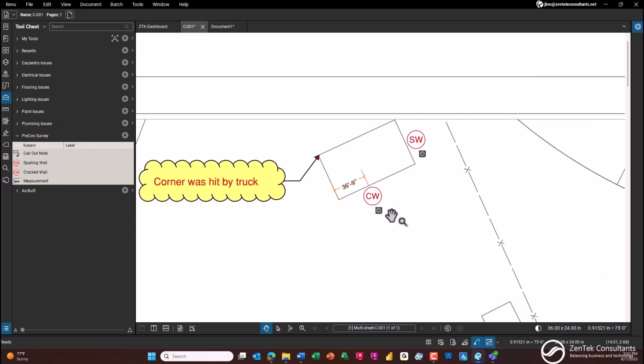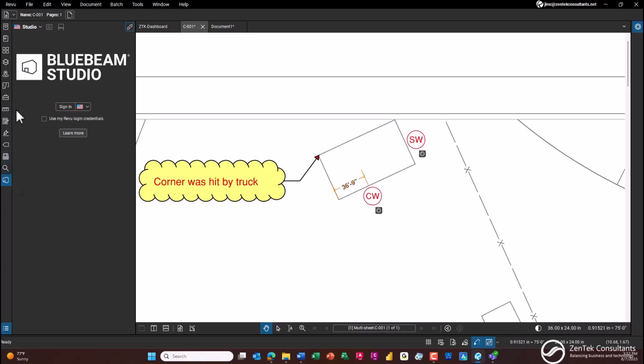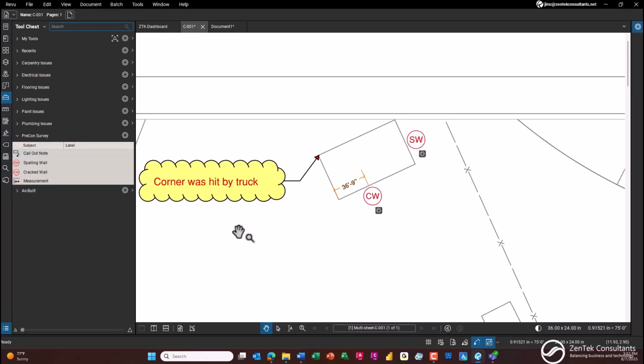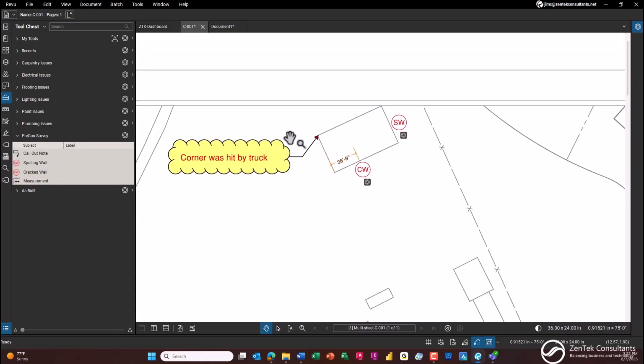Just like that, I can easily call out all the very simple major components on my pre-con structure. If you think about it, I didn't have to fill out a Word document or an Excel file or send 17 different emails. I can centralize this and use SharePoint or Google Drive, or the one I really like, built into Bluebeam, their Bluebeam Studio online hosting service, where you can share files and everybody can access them through the web so that other people can see and read these and look at the photos. Centralizing communication for your pre-construction surveys goes a long way to eliminating manual workflow errors, problems, and miscommunications that we run into.